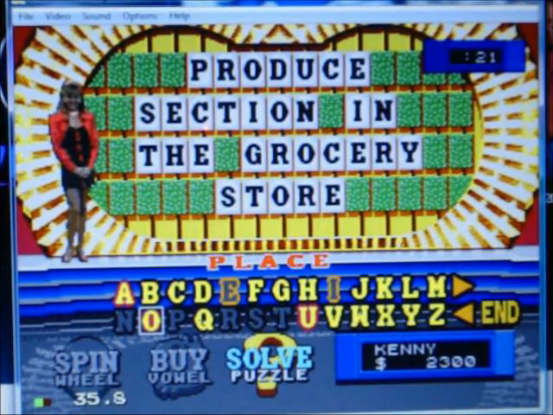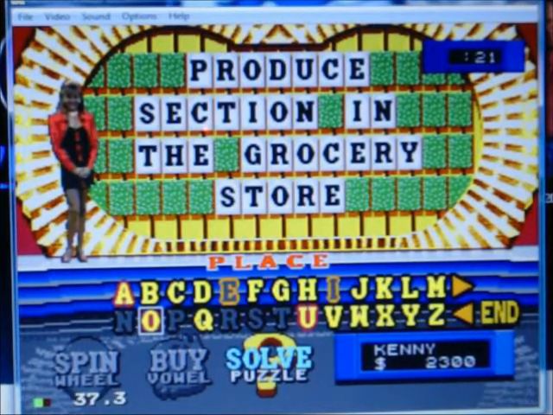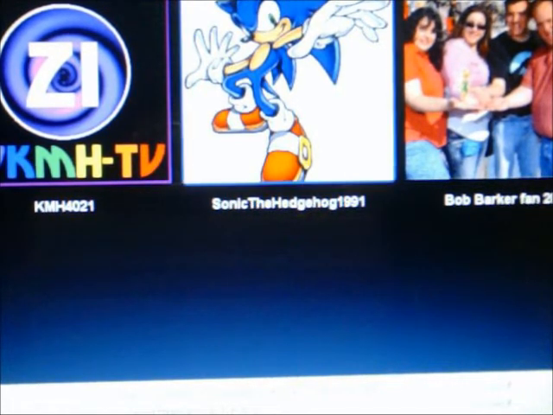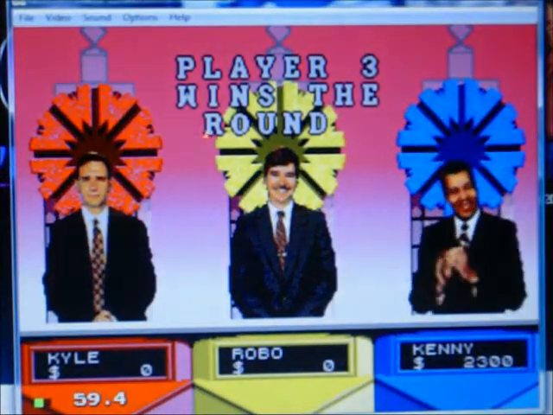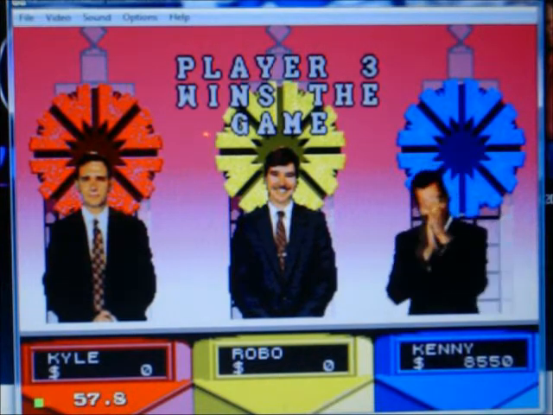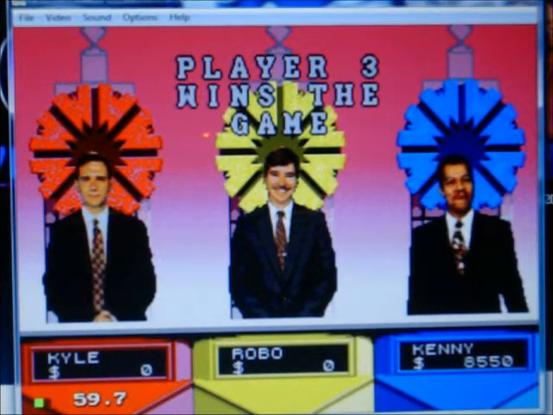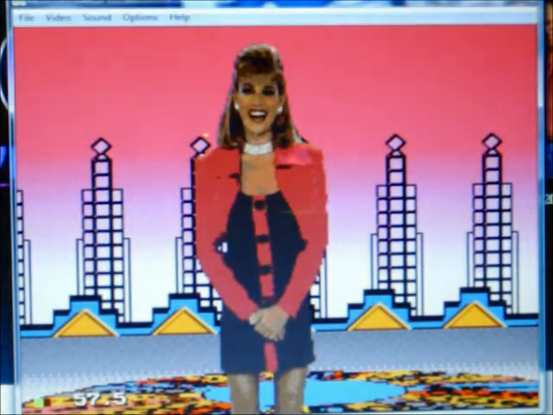Yeah, there you go. So Kenny sweeps the game. Kyle and Robo will have to hope that there will be openings for a zero score. But so far, I don't think it's going to look that way.